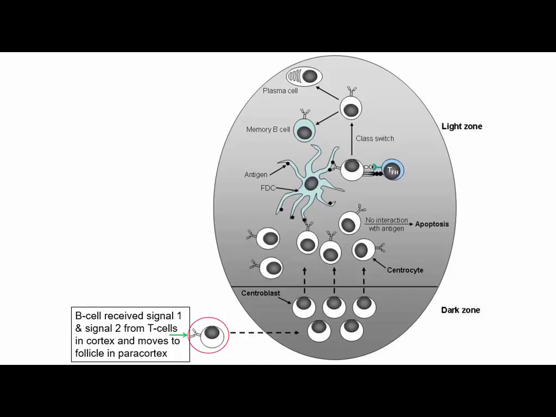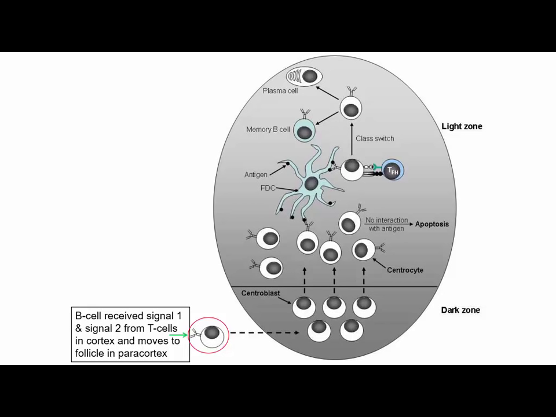At this point, what happens is a process of natural selection. You have a competition. Each one of these B cells is in competition to bind to the antigen presented by the follicular dendritic cell. The follicular dendritic cell is presenting the Salmonella antigen, and whichever B cell has changed its gene to create a B cell receptor with a stronger affinity for the antigen will be able to compete and bind to the antigen presented on the follicular dendritic cell.